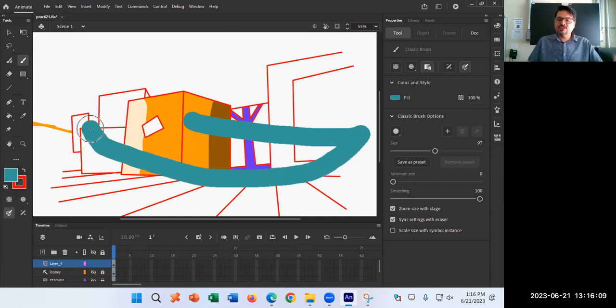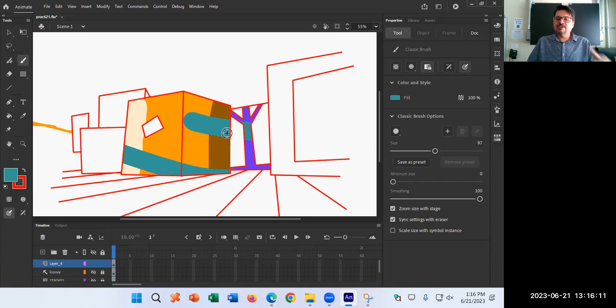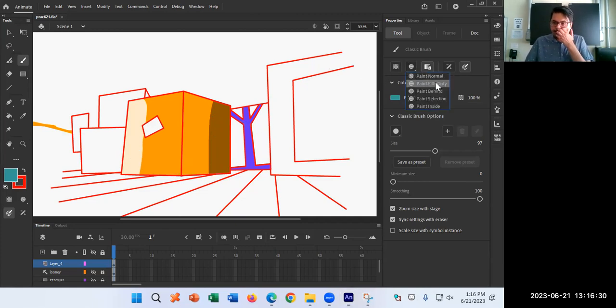But there isn't a fill color. It doesn't leave color there. This is a closed shape here, but there's no color there, right? That's why I said at the beginning, change your background color from white to something else so that you see that it's an actually empty area. And so on this particular mode, wherever there's a fill, it'll paint behind. I never really find any use for this one, but paint behind.